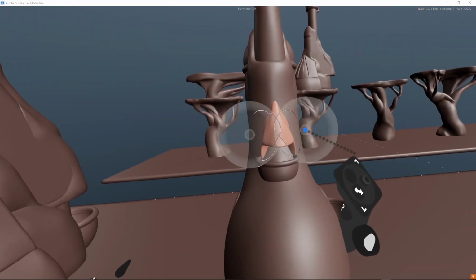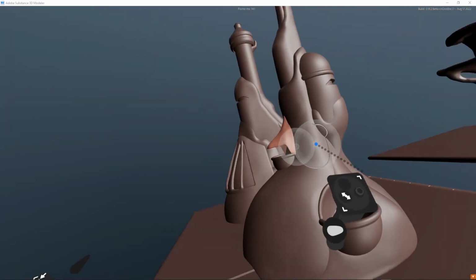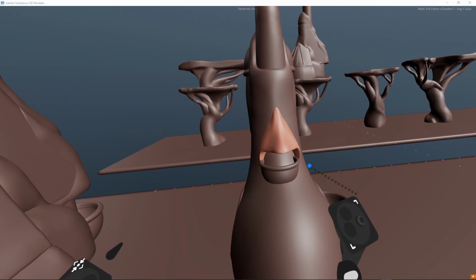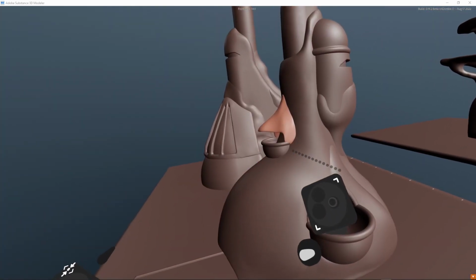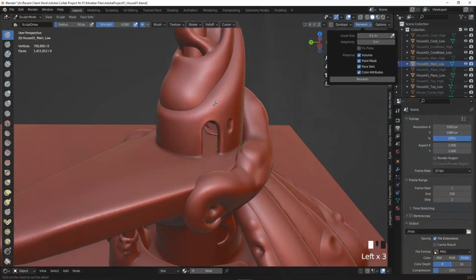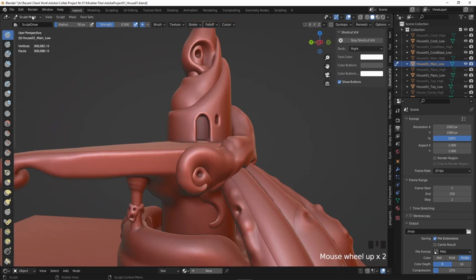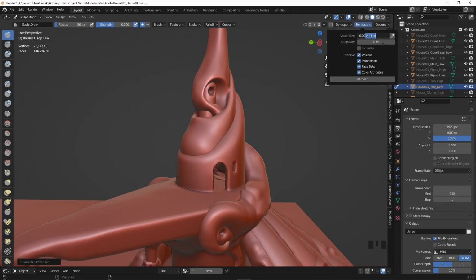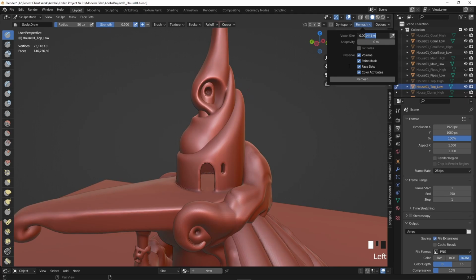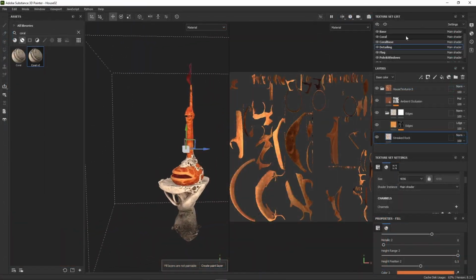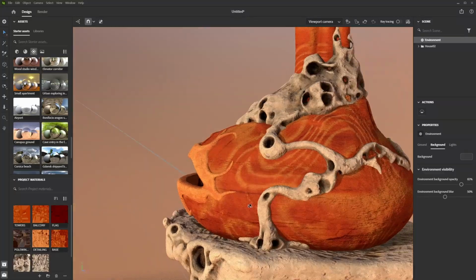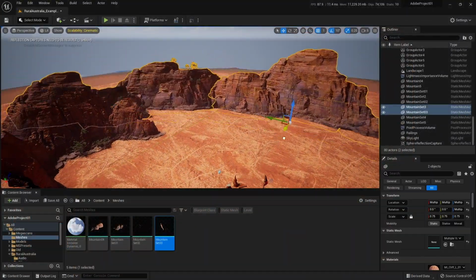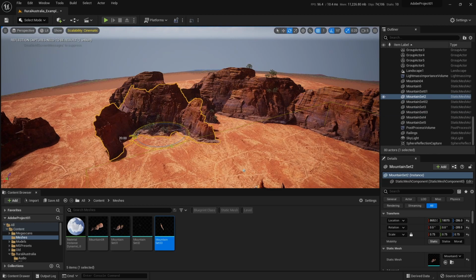In part 2, I'll jump into the highly anticipated and newly released software, Substance 3D Modeler, to sculpt the entire city using VR mode exclusively. And finally, in part 3, after some back and forth between Omercan and I, we'll take the completed sculpts into Blender for some manual remeshing, jump into Painter for some high quality texturing while using Stager for texture previewing, and finally bring all of these assets together in Unreal Engine 5.